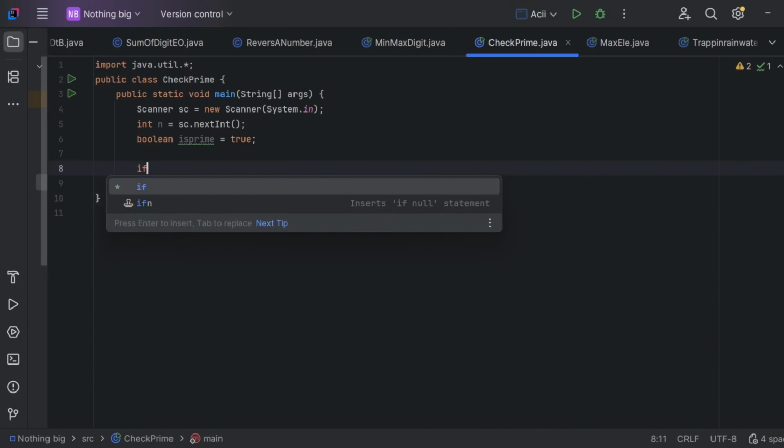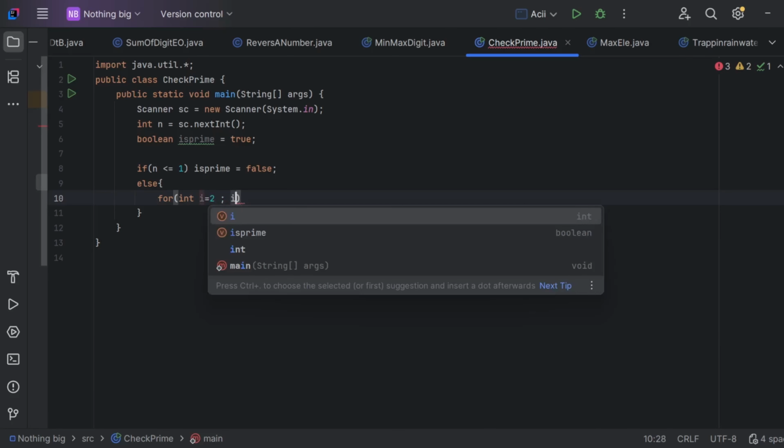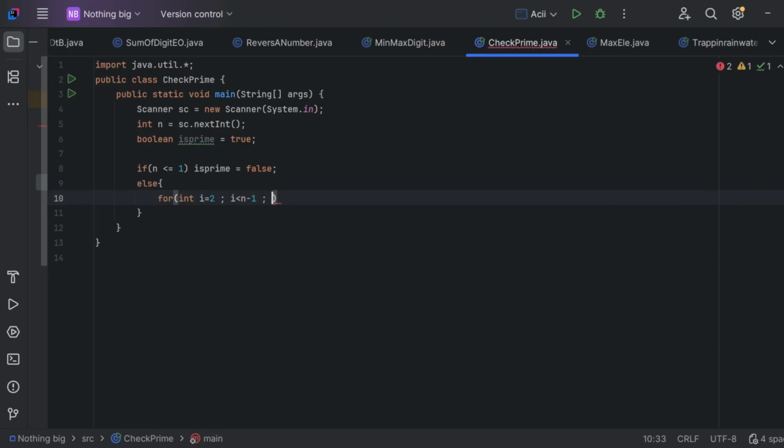So for that I'm checking in an if condition: if n is less than or equal to 1, isPrime will be false. And in the else part, I'm giving a for loop, starting from index 2 and running up to n minus 1, with i plus plus.